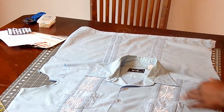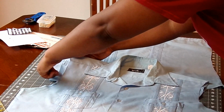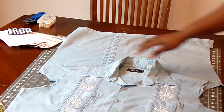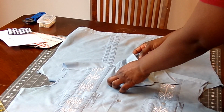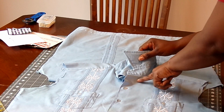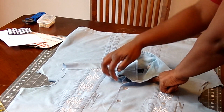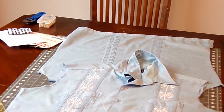Now my next thing that I'm going to do is pin the shoulders down. Once I have it as straight as I think it'll go, I'm going to pin the shoulders down here, and then I'm going to lift the collar and pin the entire collar down. So even all the way down to this little section where it's going to fold over, I'm going to pin all the way down there and all the way over here. Okay, so I'll pin it and then I'll show you what it looks like.